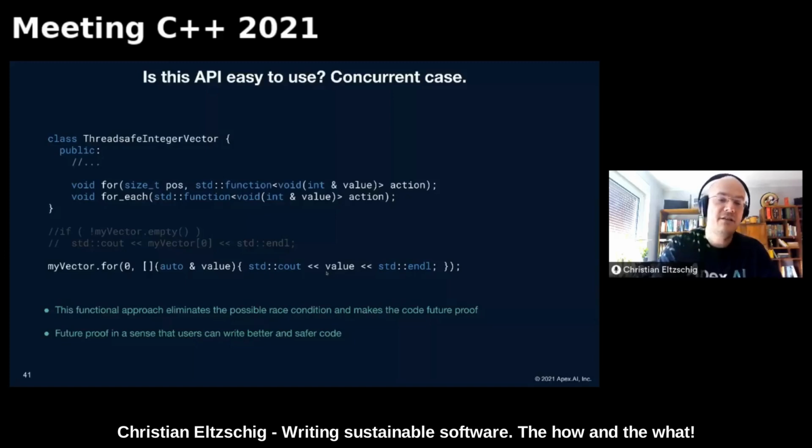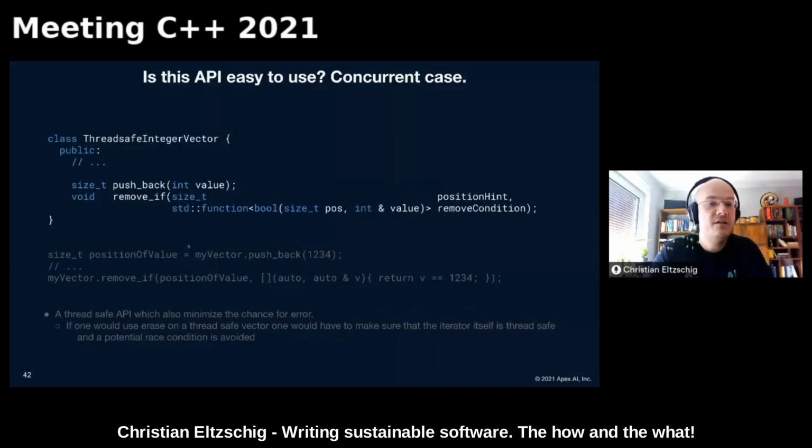For instance, here also, what comes in when you provide empty and an access operator for the vector, you have to also introduce now, as a user, artificially another mutex to just make sure that these two operations, the empty and the access of the element, are thread safe. And then you just somehow circumvented the cool features of the thread-safe integer lock-free vector and have introduced another mutex. So why not just get rid of this error and introduce a functional API?